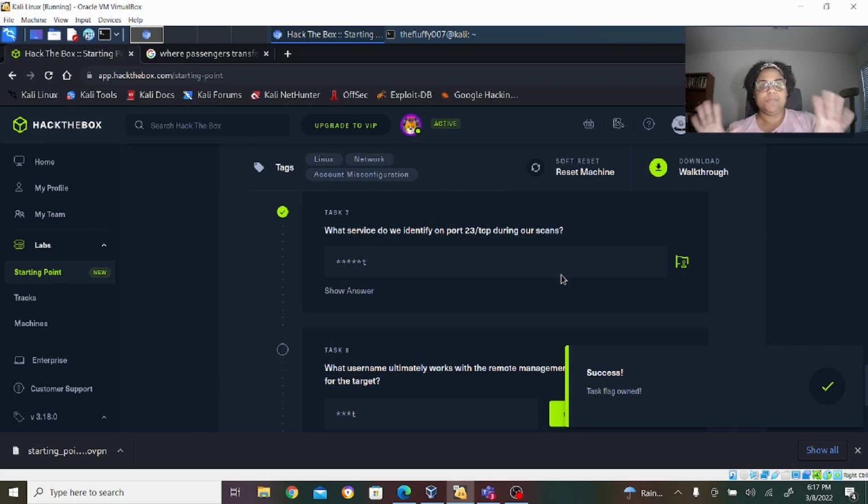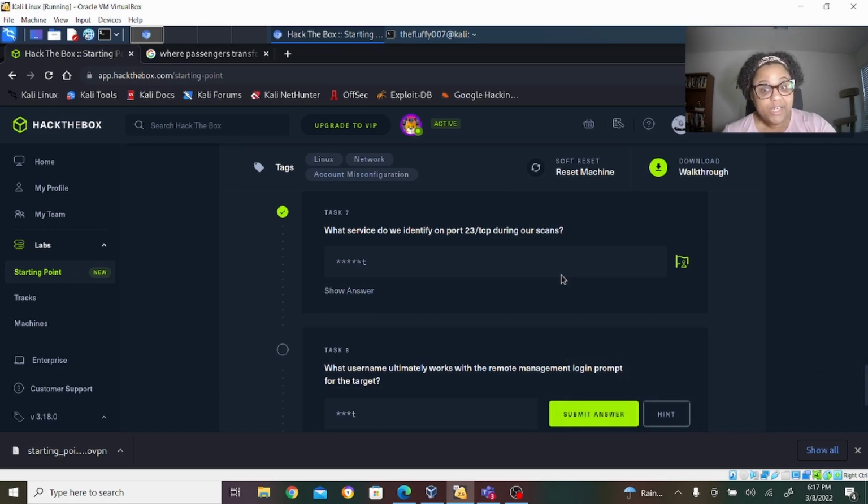Granted, let me give a little disclaimer. You should not use Telnet. Telnet is very insecure. It sends your communications in the clear, meaning if anyone is on your network and sniffs your network, they can read your communications. You should be using SSH, or Secure Shell. I think that's what the H stands for.